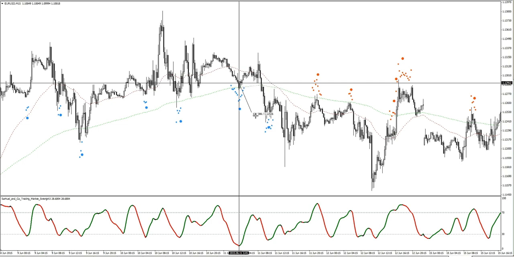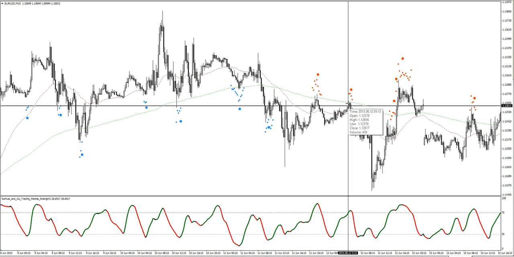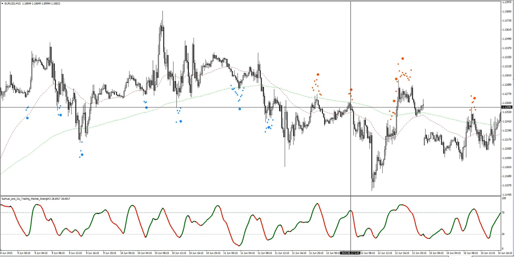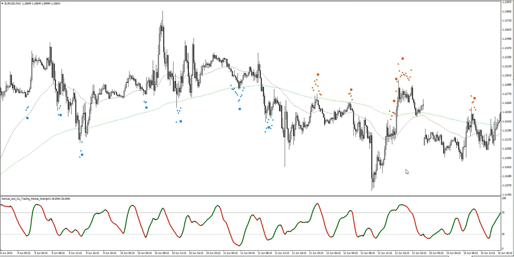So those that didn't get the first entry might have looked at getting in here off of the potential support level coming across here potentially. It then goes against you by 110 pips, so near your stop loss, doesn't stop you out, comes back in your favor, and you get a reverse signal. So you would have only taken a 22 pip loss, and then you would have had the beauty of being able to reverse, and then got those pips back with 32 pips, and then you would have been able to re-enter the next trade here, which was really nice if you held on to it, or if you took the exit, which was generated down here, you would have got 29 pips, potential of 100 there.